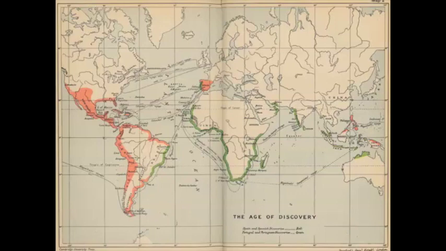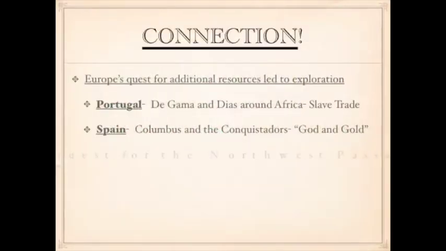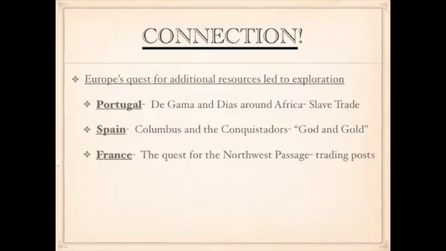So the other two countries we have to think about are France and Spain. And the French sort of come later to this idea. Once they know there is a new world, once they know that there is a North and South America, they don't know how big it is. And their quest here is not to sort of use this new place they've found. Their quest is still to get through it, to get by it in order to get to India and China, which was where they knew all these trade goods were.